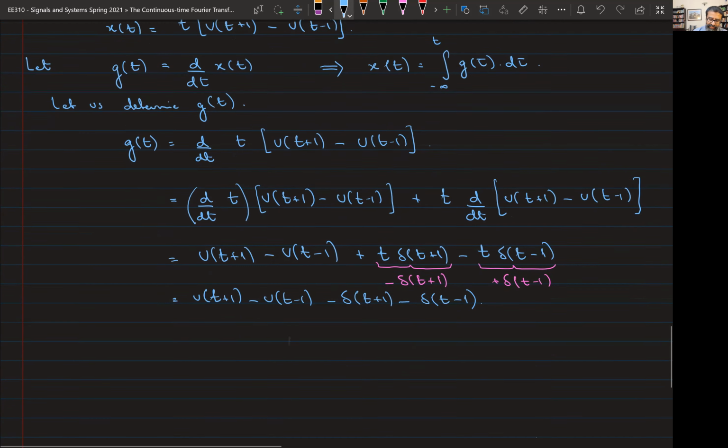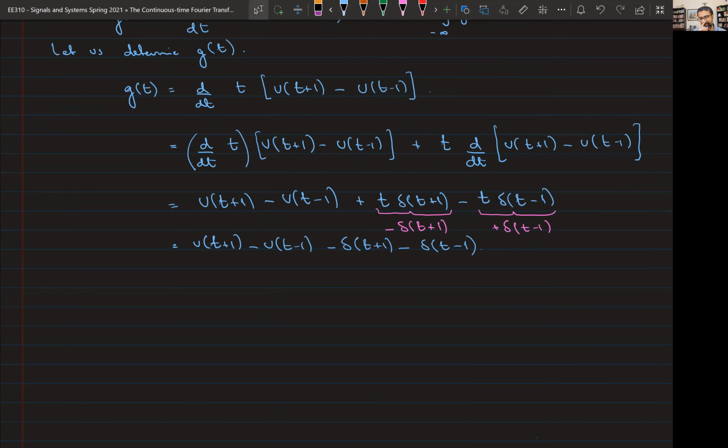So if I were to sketch this out, the slope, this would now actually make very intuitive sense. Why? Because the actual signal which you had, x of t, which is t here, was equal to zero all the way up to minus one. And then at minus one, it had a discontinuity, right? And it went on a ramp, and then got back to zero at plus one.